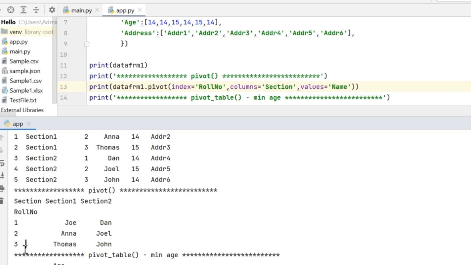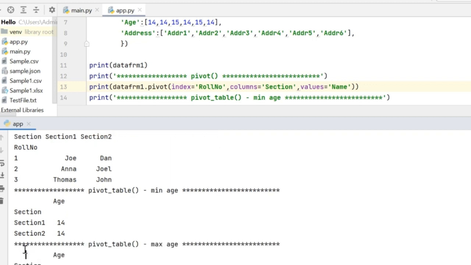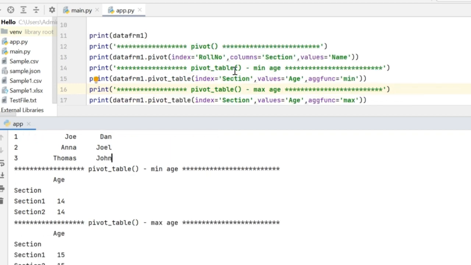However, this method does not support data aggregation, meaning we cannot use the pivot method to make use of the min, max or other functions. So that is where the pivot table method comes into the picture. In my example, I'm using the pivot table method to index on section, and the values are going to be age with the aggregate function as min.